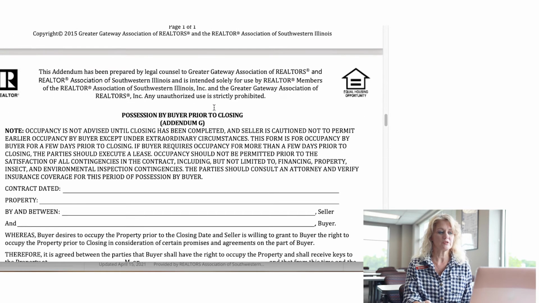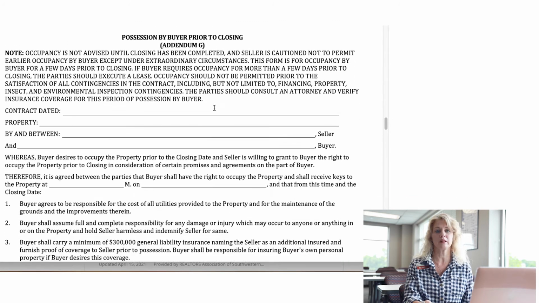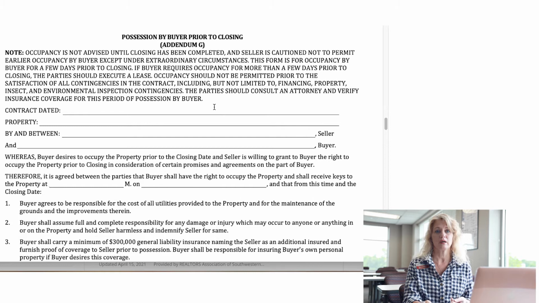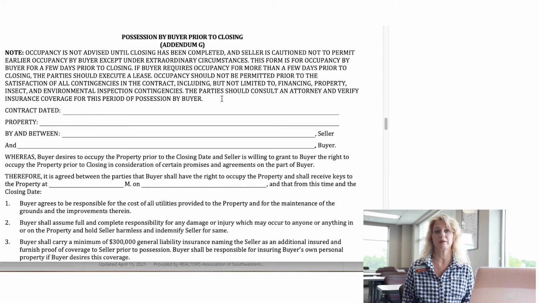Okay, so the Addendum G, possession by buyer prior to closing. Now, if you remember on that limited purpose addendum, it was just to store things. It wasn't to actually occupy. Occasionally, there's a situation where the buyer is homeless and needs to get into the property, and maybe the property's vacant, and the seller could accommodate.